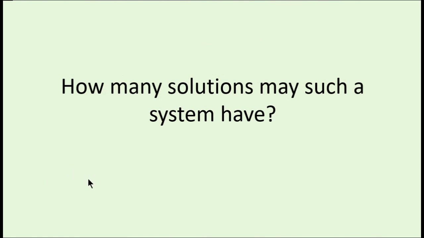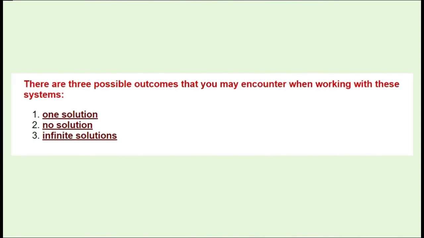Now we may ask ourselves, how many solutions may such a system have? Of course, we need to introduce ourselves to as many case scenarios as possible for the SAT exam. And it turns out that there are 3 cases. A system may have 1 solution, no solutions, or infinite solutions, that is infinitely many, like millions, billions of solutions. Let's take a look at each one of those one by one.